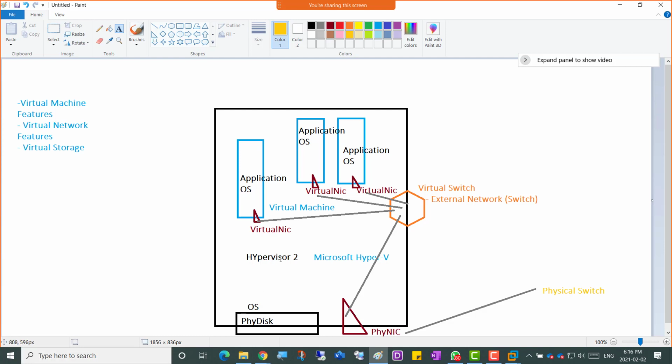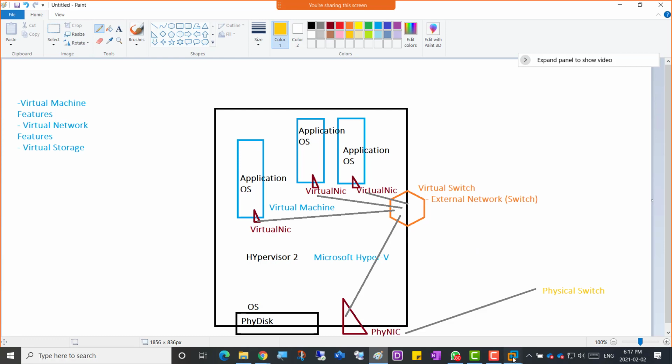Then on top of that, we installed a Hyper-V hypervisor, and automatically what got installed with the Hyper-V hypervisor is a virtual switch, and that virtual switch is connected to, in our case, a virtual NIC, because we've created this virtual machine inside a VMware Workstation. Otherwise, in production environments, this virtual switch will be connected to a physical network card. So in our case, it's a virtual network card itself as well. So we haven't created virtual machines, but other than that, everything else is in place.